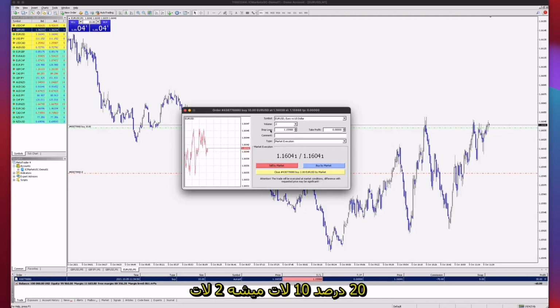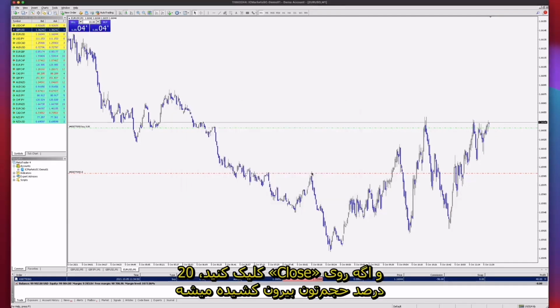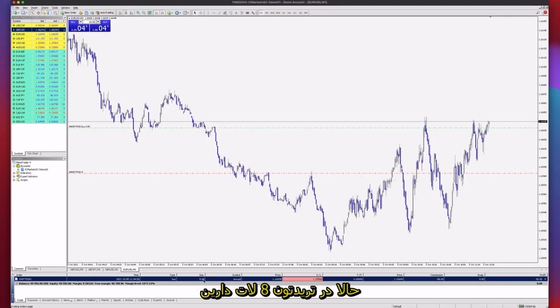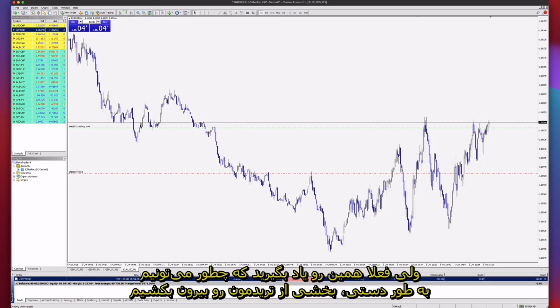So 20% of 10 lots would be 2 lots, and then you click close, and that will close out 20% of the volume of your trade. So now you only have 8 lots running. You'll obviously understand why we do this as we get later on into the management side of things, but that's just so you can understand the basic way in which you can manually partial out your trades.